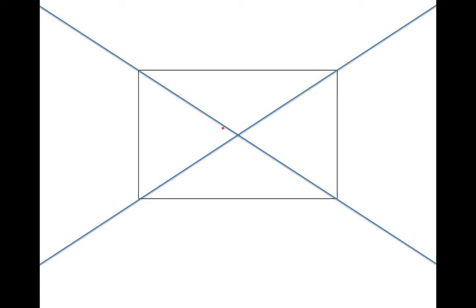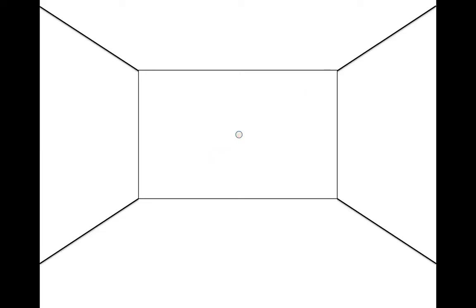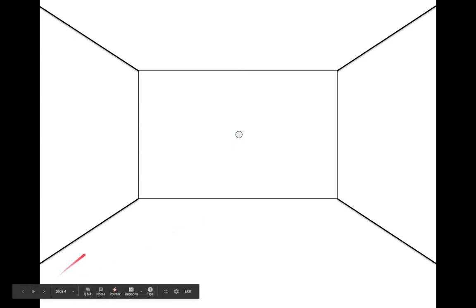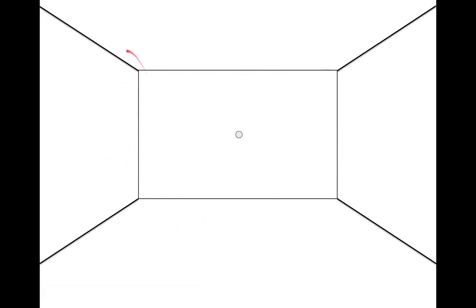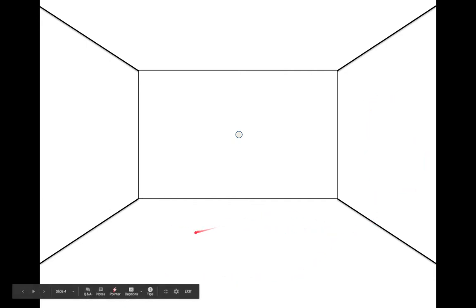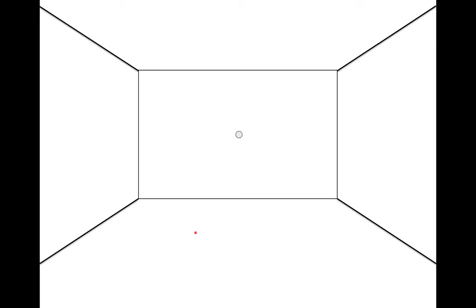And then we're going to erase everything inside of our back wall except for our vanishing point. We want to keep our vanishing point. Like so. There's our vanishing point. And there is our room. So now we've got our back wall. We've got our ceiling. Here's our ceiling. We've got our left side wall, right side wall, and we've got our floor. So now we're ready to start a bed.